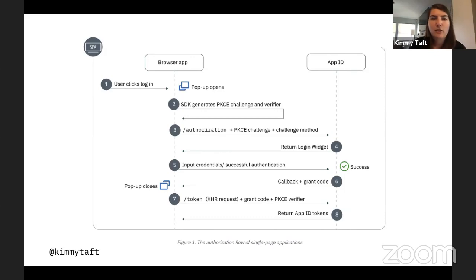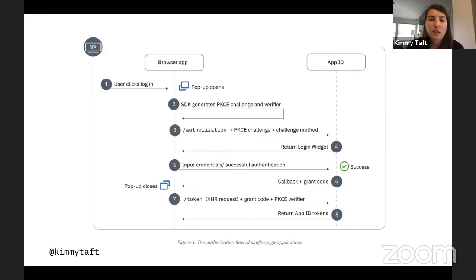So after a user clicks login, the App ID JavaScript SDK will generate the PKCE challenge and verifier. When there's a request to the authorization endpoint, the SDK will send the challenge and challenge method.